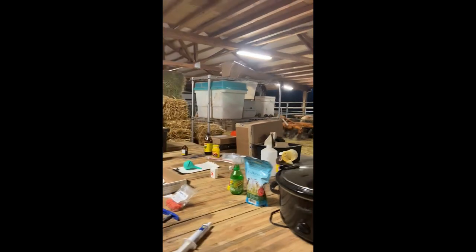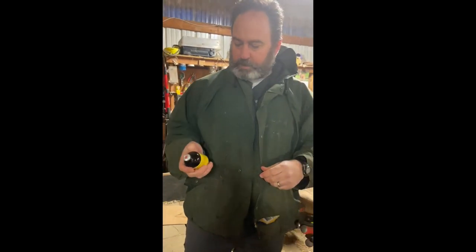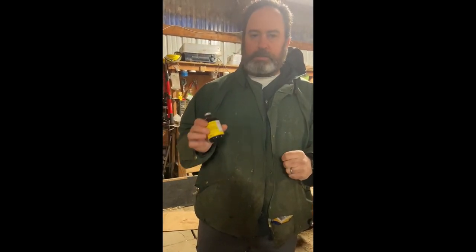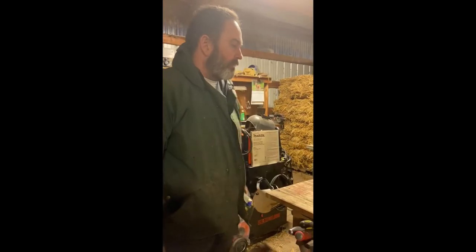And then if one should get into trouble, and it's only if they are, to save a lamb, we will give the proper dosage of LA-200 Liquamycin. It's nice to have some of this on hand. Very rarely have to use it, but it can be a lifesaver if you need it.